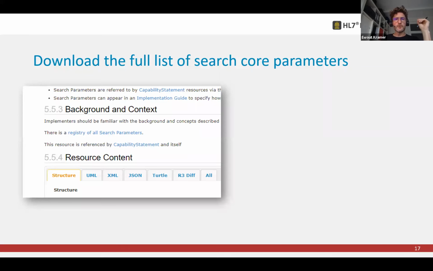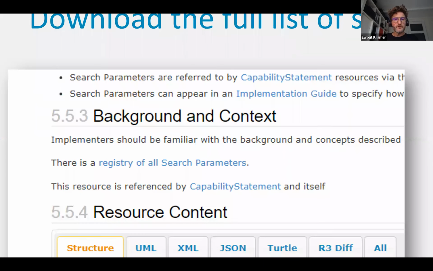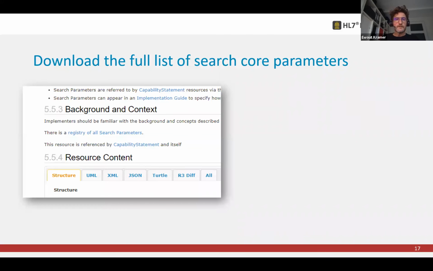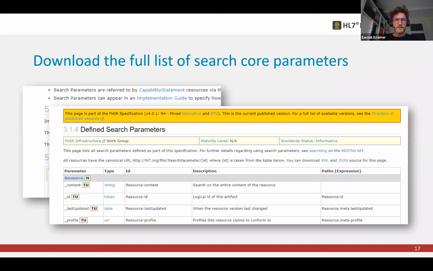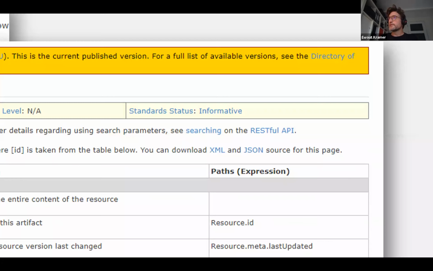But it isn't completely obvious where you can find it, so you have to go to the resource page for search parameter, and then somewhere in the background and context section, there is this registry of all search parameters. If you click on that, you'll end up at a page that lists all of the search parameters from the core specification in one page. And you can see here it says you can download the XML and JSON for that page.